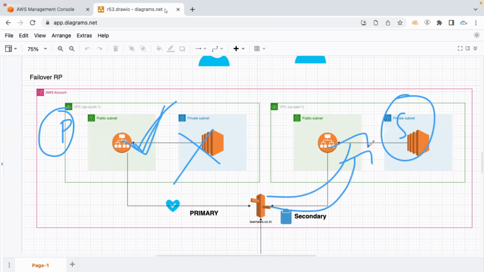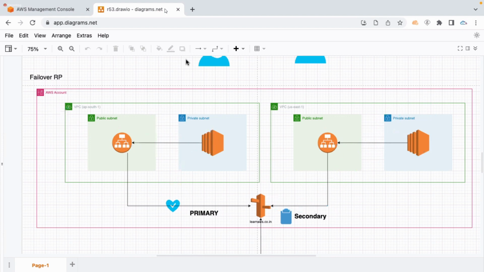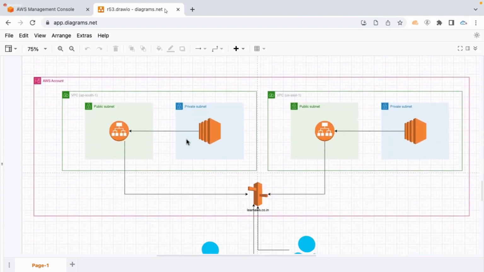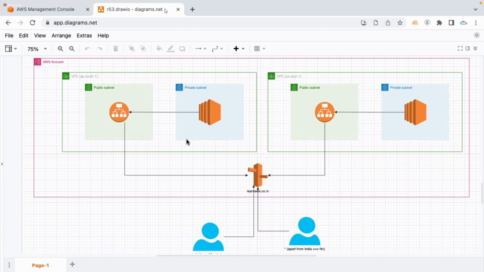But remember, only when something happens to the primary will the secondary take the load. If the primary one is healthy, it won't. That's the reason it is active and passive. All right, so that is the failover routing policy. Then we have the geolocation routing policy.